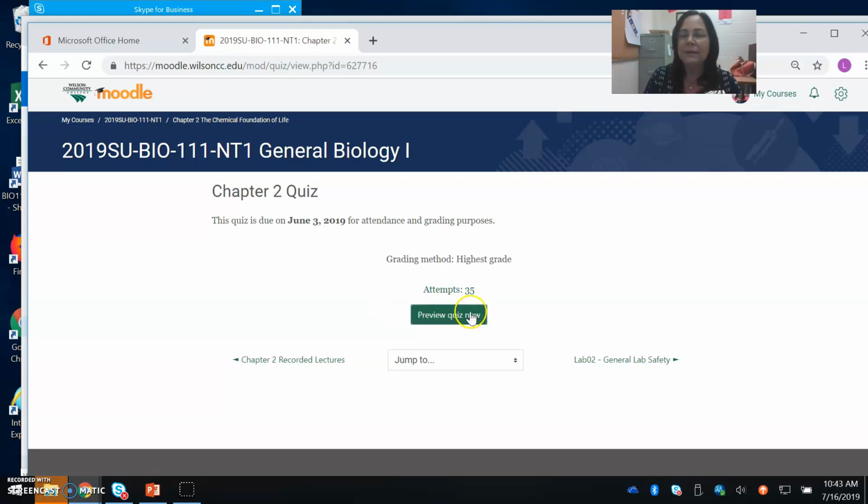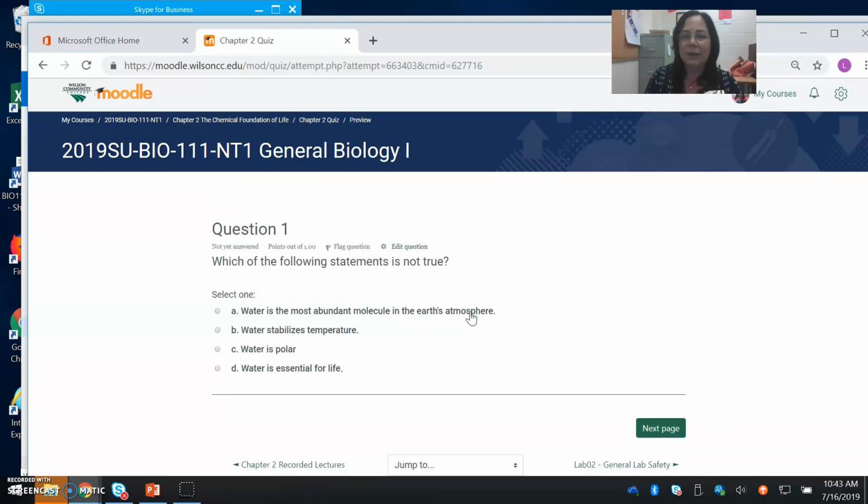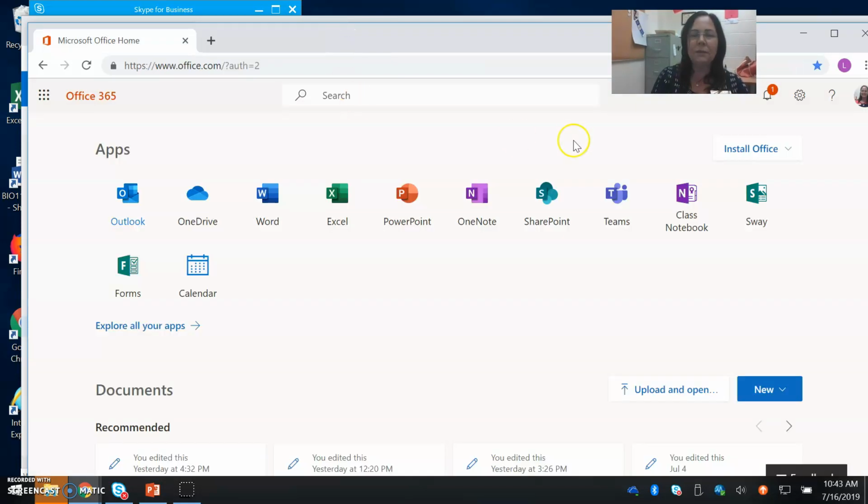But the only thing I do with the quizzes is I just take the questions at the end of the book and I've typed them in myself. And so each quiz has around 20 questions in it. And I use some of those questions on the test. And then I kind of use the quizzes as a study guide. So anyway, I'll be glad to send you those quizzes. And like I say, if you need a copy of the OpenStax book, you can request one once you get an OpenStax account.